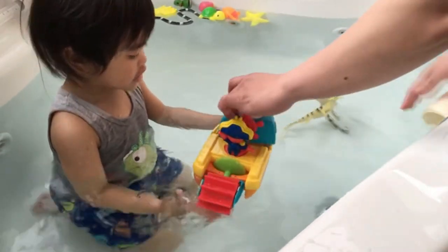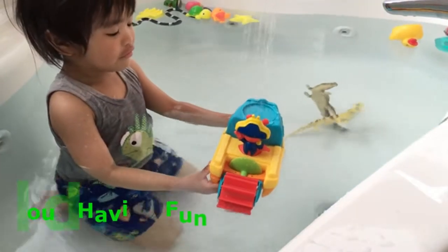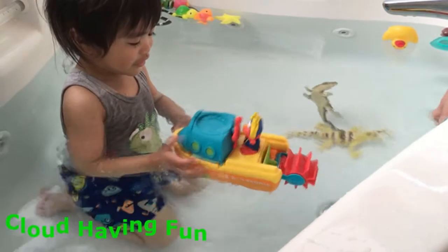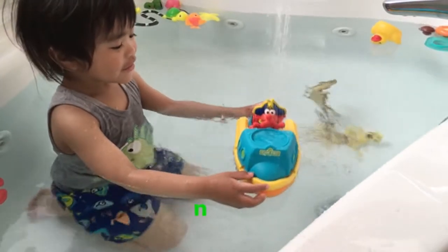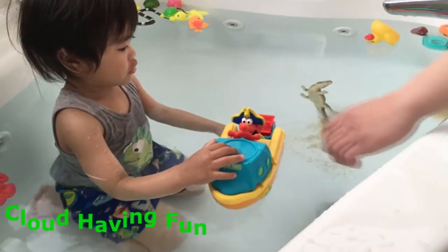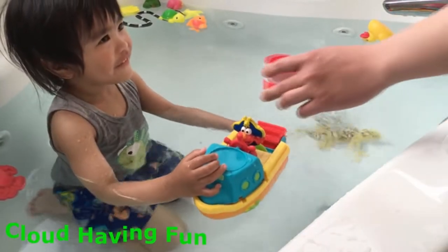What is that? And it says this one will sprinkle water on Captain Elmo. It's raining, Captain Elmo. You're getting wet, Captain Elmo. What's the name of this boat, Cloud?